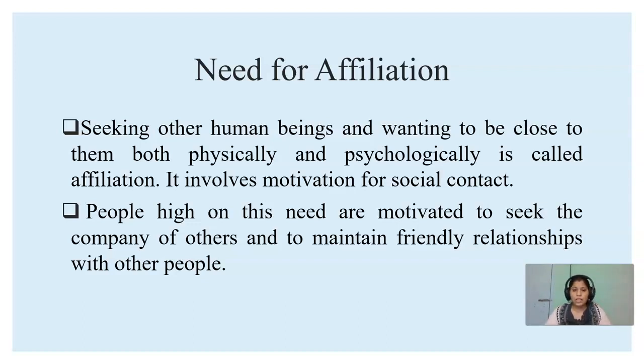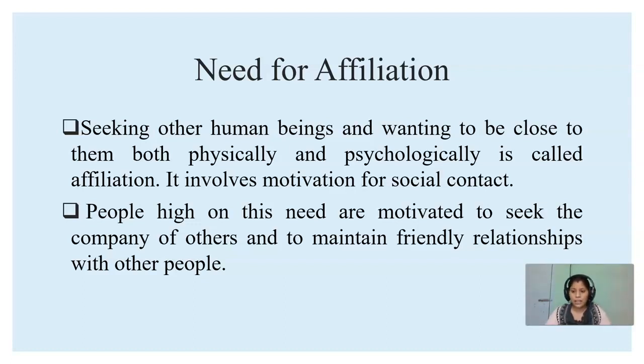Now we'll discuss different kinds of psychosocial motives. The first motive is need for affiliation. Need for affiliation means the desire to be physically and psychologically close to other individuals, the desire to be loved, to develop friendship, to have the company of other people. This is called need for affiliation.